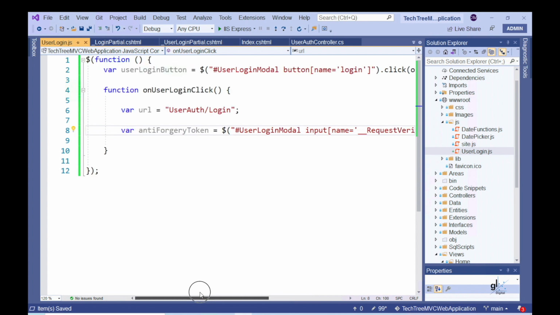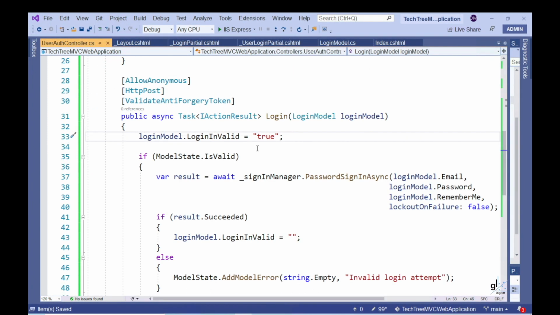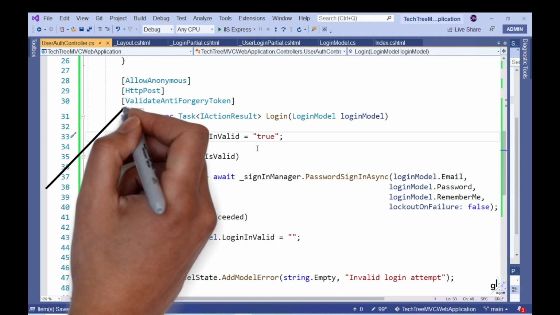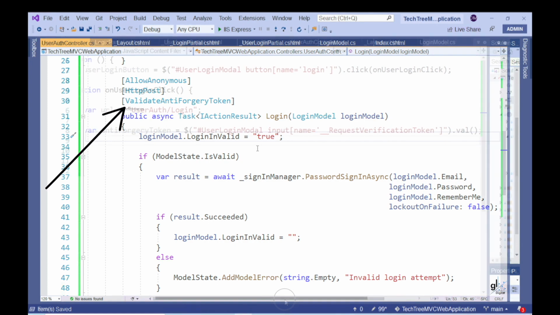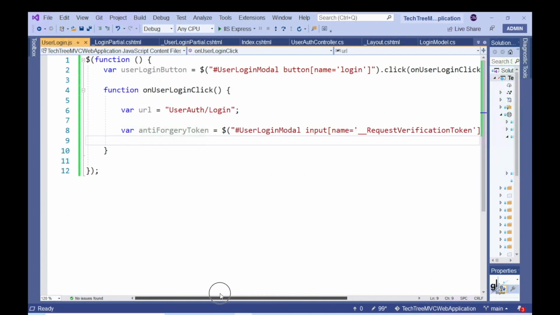On the server side, remember we declared the ValidateAntiForgeryToken attribute against the login action method and later the logout method. When we added this attribute to the relevant action methods, we discussed that this filter attribute needs to be added like this so as to prevent cross-site request forgeries.